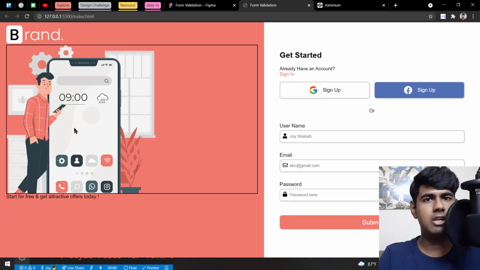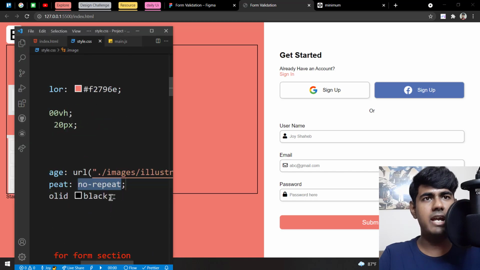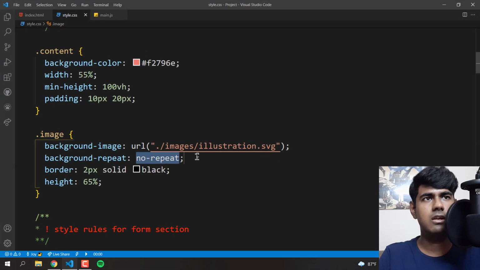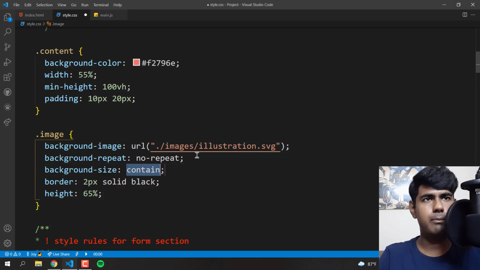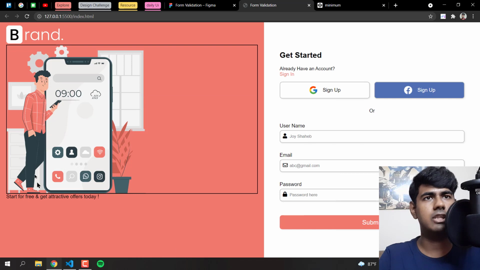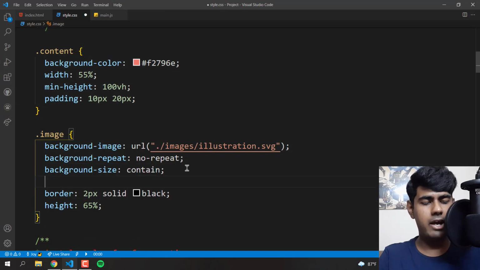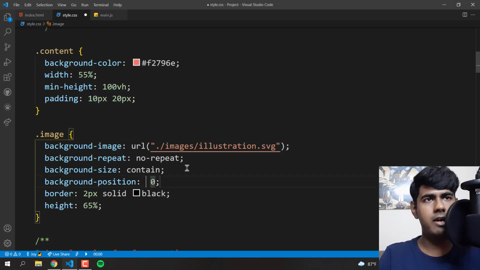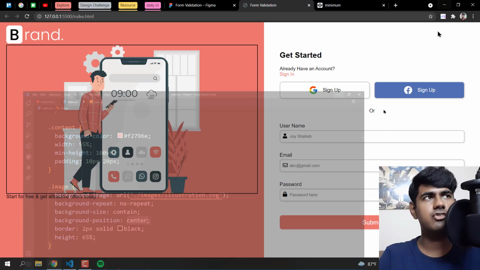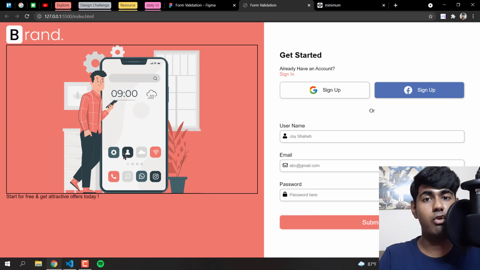Now listen, we're gonna use the property background size and set it to contain. Let me maximize this. BGS tab, we're gonna write contain, which is the default value anyways. Minimize this. Now look at this, it's gonna look like this. In order to center the image at the very center, follow along with me. You're gonna write BGP, and write center like this. There we go, save it, look at the result. There we go, we are successful so far.